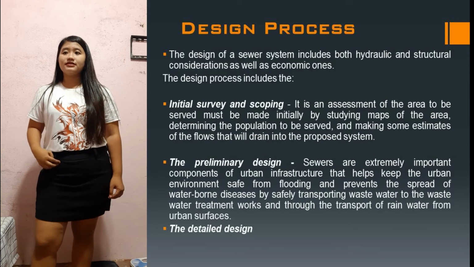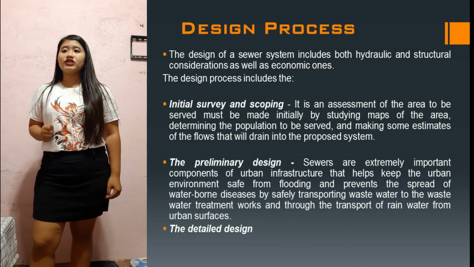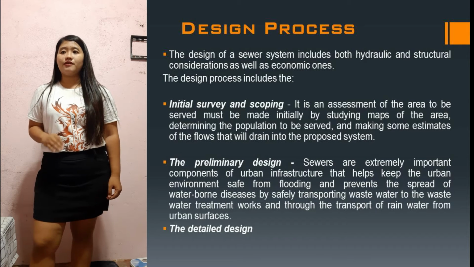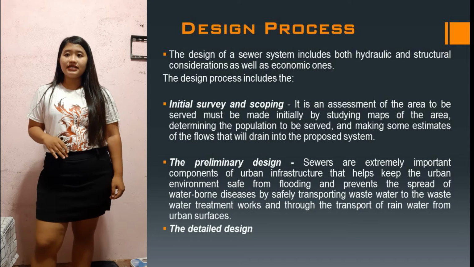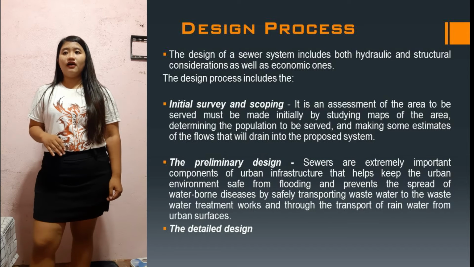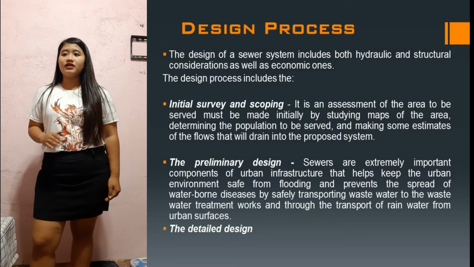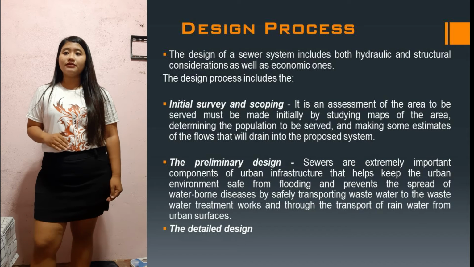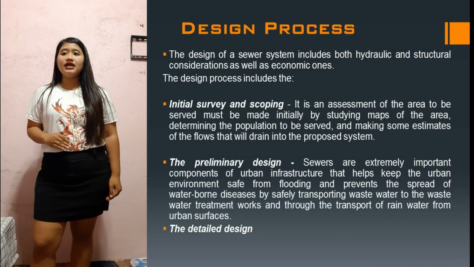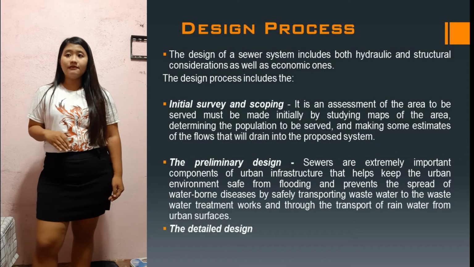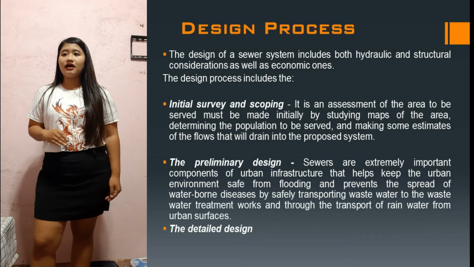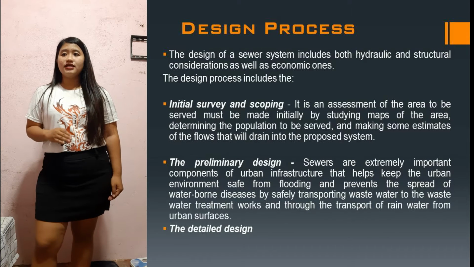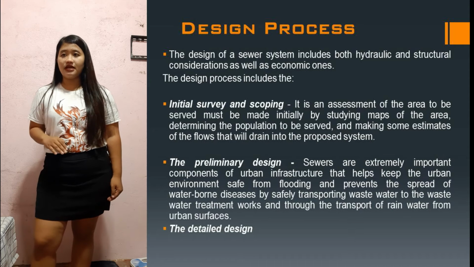On the design process, the design of a sewer system includes both hydraulic and structural considerations as well as economic ones. The design process includes the initial survey and scoping, where an assessment of the area to be served must be made initially by studying maps of the area, determining the population to be served, and making some estimates of the flows that will drain into the proposed system.